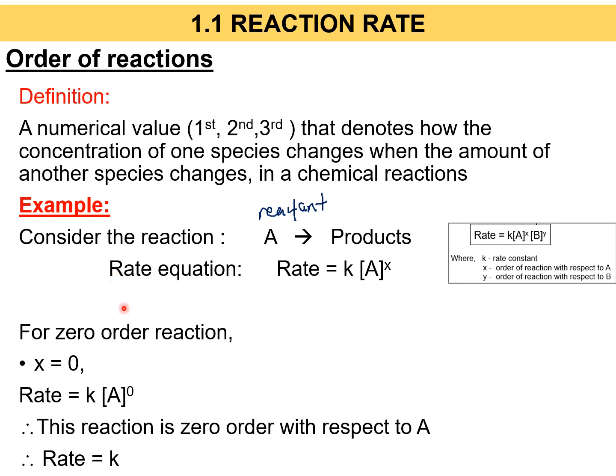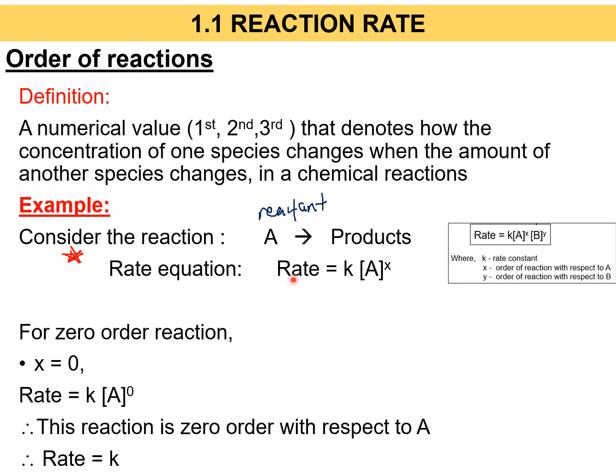Okay, it is important for you to know how to write the rate law equation, where rate is equal to, you need to relate it with the rate constant and also the concentration of reactant raised to some power. Okay, where the power refers to the order of reaction with respect to the reactant.